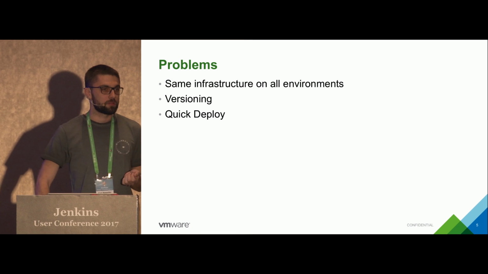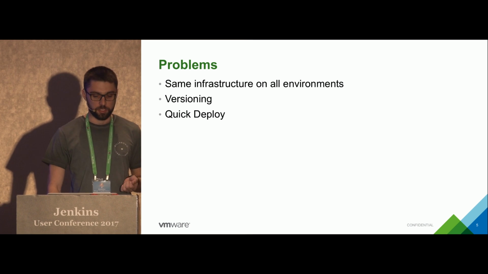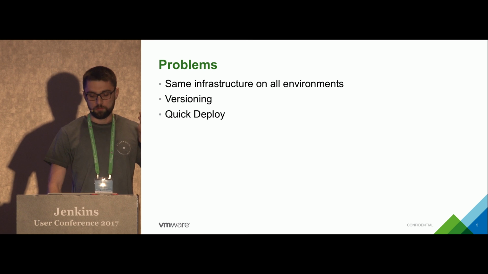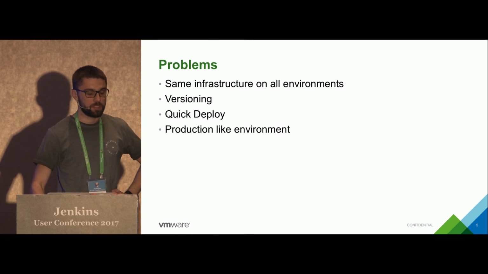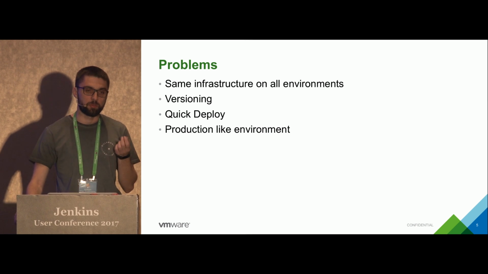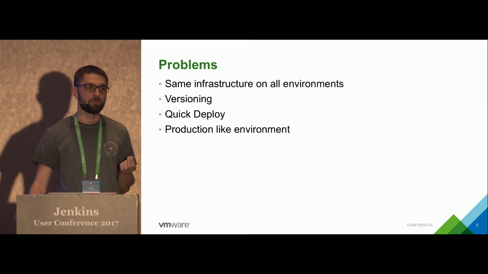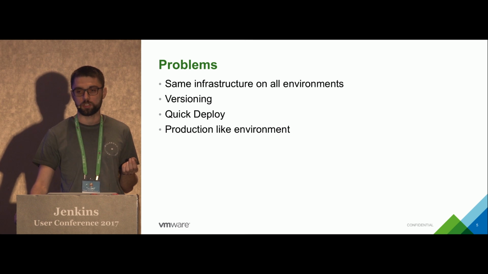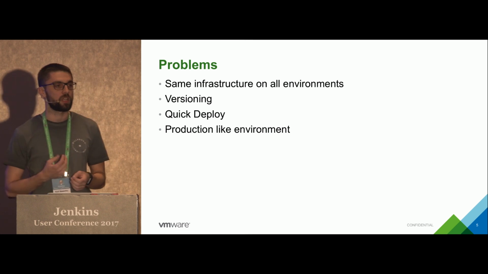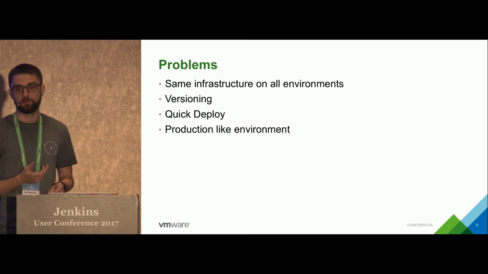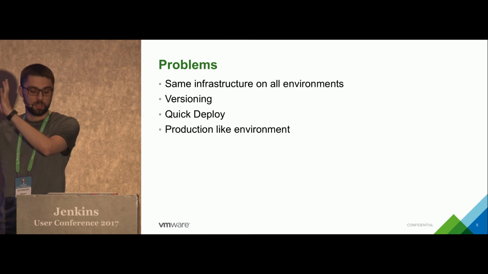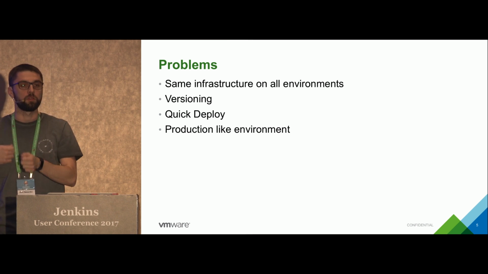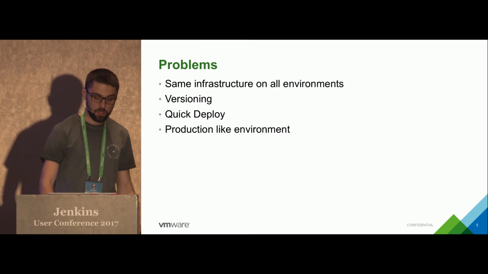You want to be able to quickly deploy the infrastructure. Manually, it will be impossible, unless you create some sort of automation to orchestrate this. And you always want to have a production-like environment, because sometimes you want to reproduce the issues that you have in production, and going into a live production system and changing it on the fly, you might affect customers. So you always want to take the production, provision it in another environment, and be able to debug the problems that you have.